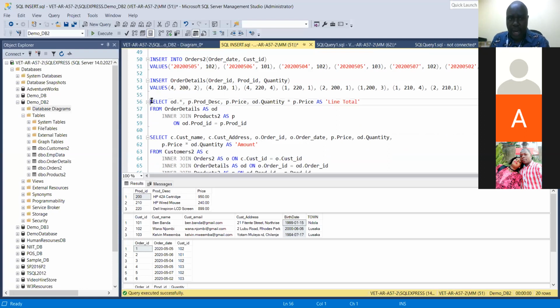The first statement here, I want to retrieve data from the order details table and the products table. And I'm going to pick the columns for all these details here.